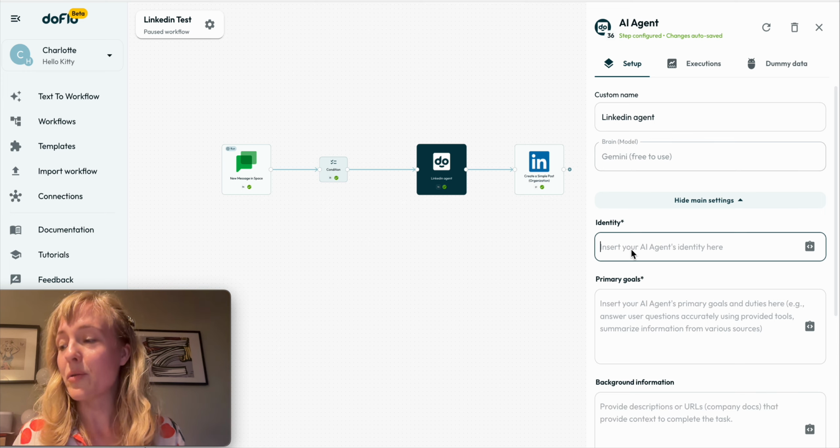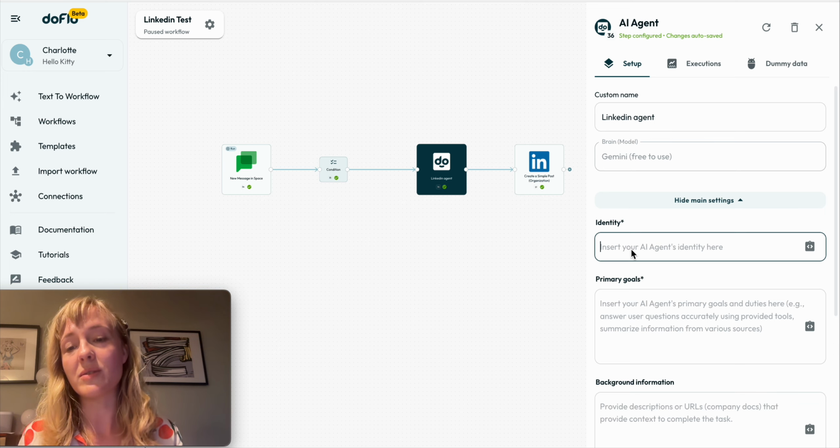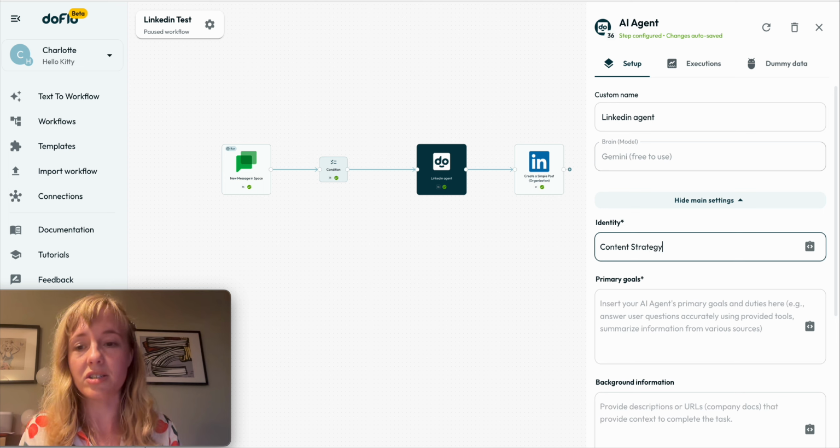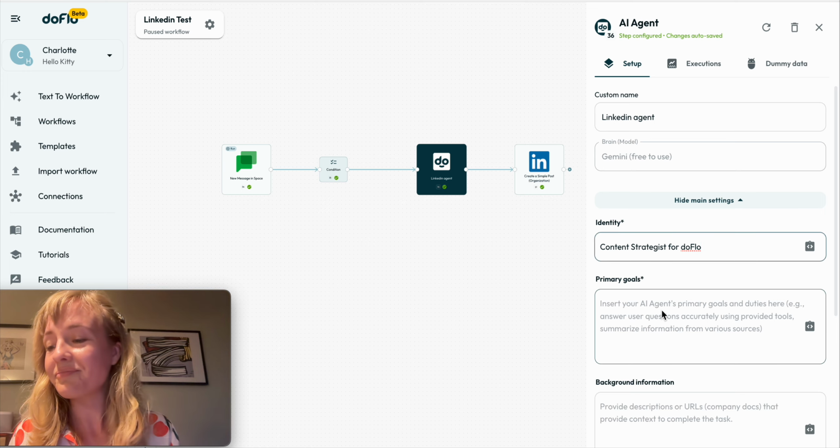So you will know that it's really important that you set an identity. So who do you want your AI to role play as? In our case, I would love it if they're behaving as a content strategist for, you can tell it's late in the day, right, for Duflo.